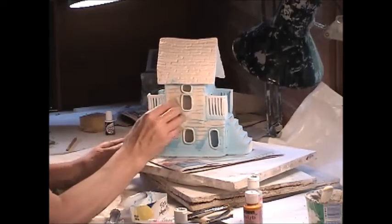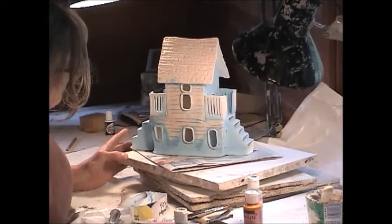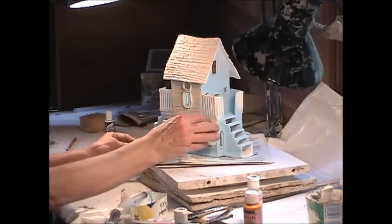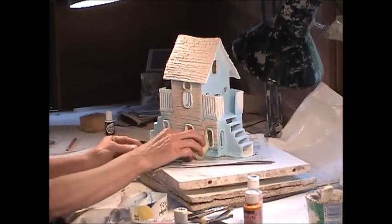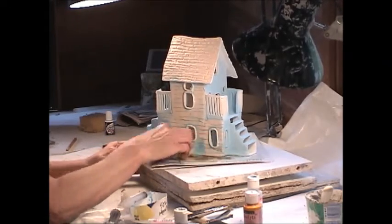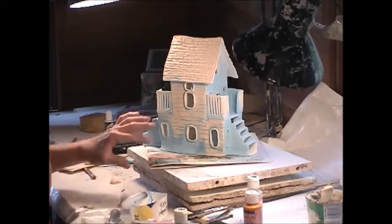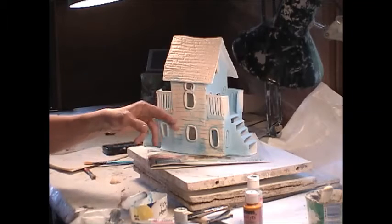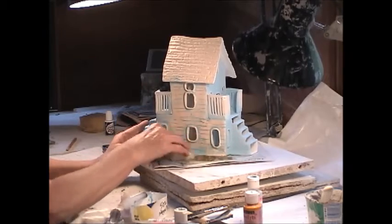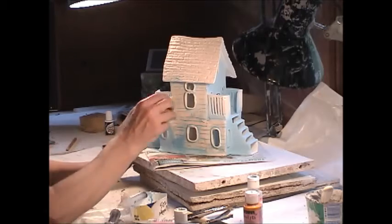It just kind of makes it look a little funkier, you know. And then once I've got the whole thing wiped down, I may put another coat of blue on there, wipe that down, and then I will spray another color on top. If I do it right and get the consistencies correct, then when the thing is finished, you'll have that orange on the surface and that nice blue peeking through all the texture. It'll look really sharp. But of course, I won't see that until after the work is bisque fired.